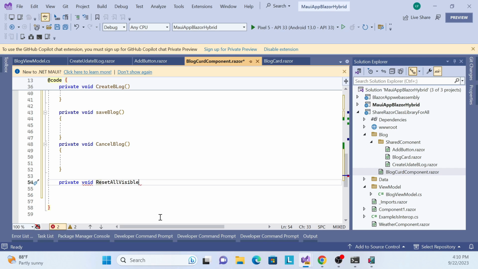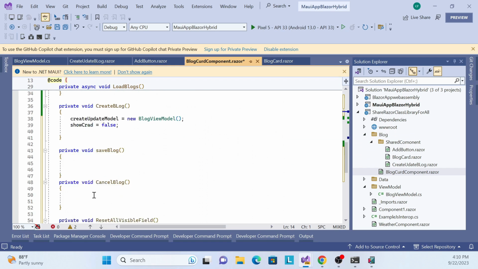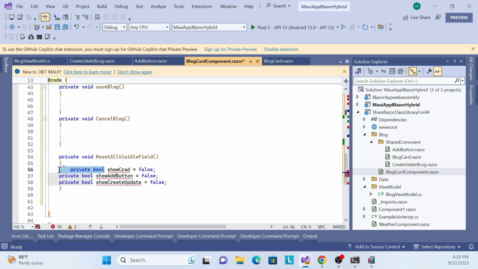And then finally, whatever boolean properties we have, or which ones we need to set initially, we can set over here. So what we need to do is just set them to false.